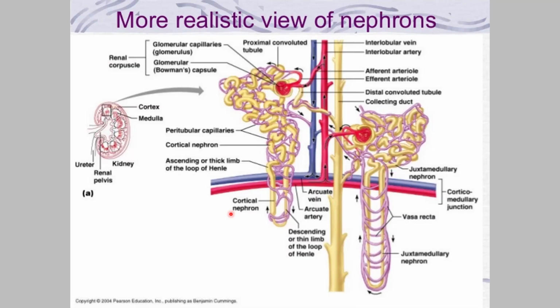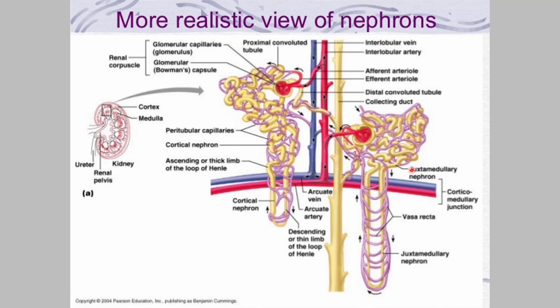Okay, so that was the loop of Henle, the countercurrent mechanism. I know that was a lot to wrap your head around. But you can see now why it's easier to draw nephrons the way that we do, as opposed to this jumbled up mess. All right, so now that you've drawn all of that out and you can see what happens as that filtrate moves through a nephron, let's go back to that regulation of filtration.